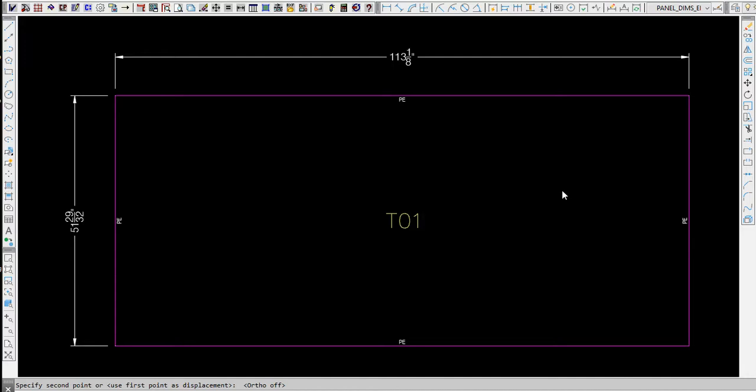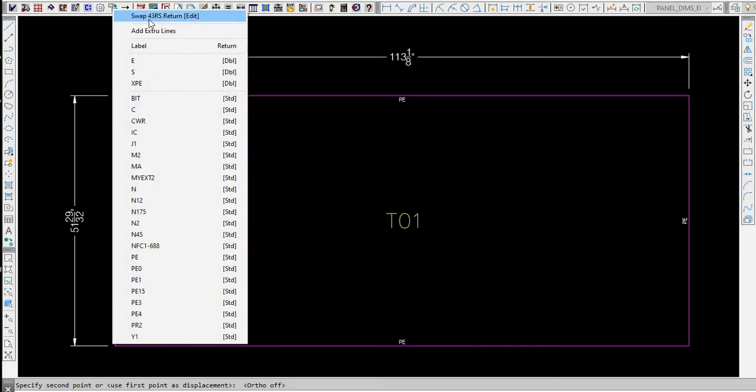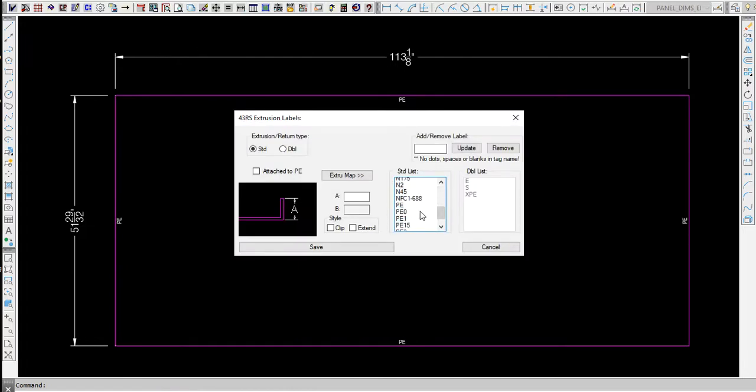So just to recap a little bit, once you have an elevation panel drawn using your convert panel shapes and stuff like that, it actually adds tags to the edges of the panel, and the tags represent the different extrusion types that you may or may not be using. In this scenario, we're using a PE, which is a 1-inch return, and it's just labeled a PE. So whenever this panel was created, it put PEs on all sides. Now we can tell the program to put a male, female, female, male combination. We can do any combination we want. But this one has this, so we're going to use it.